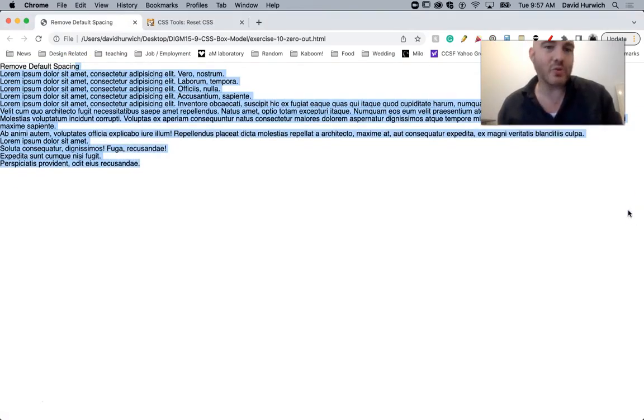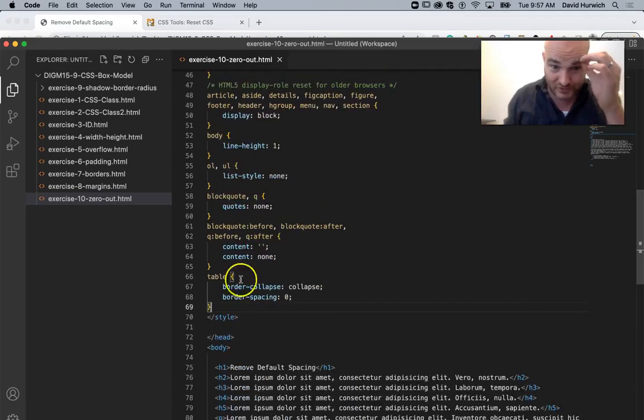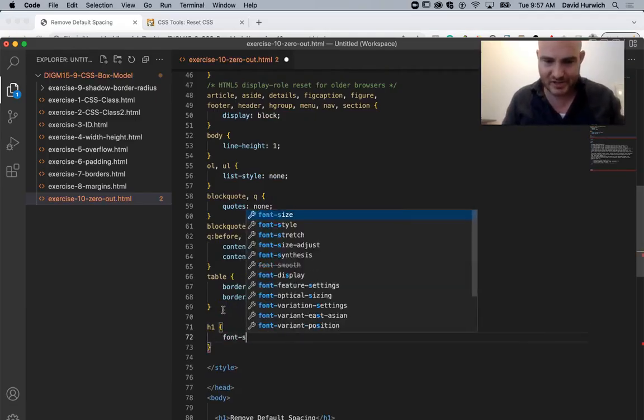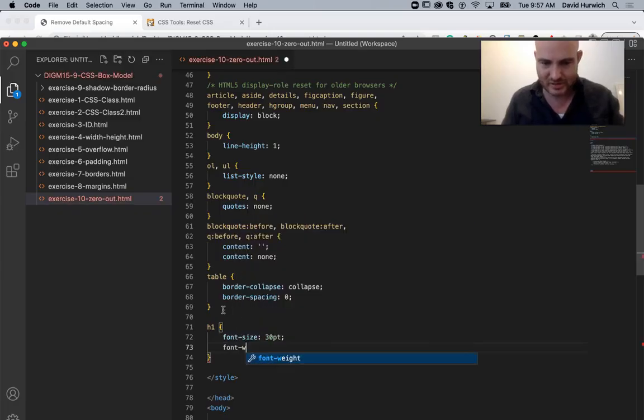Okay. Now, why would you want to do this? Well, the idea is if you want total control, this is basically equivalent to removing the user agent. It's almost like the user agent didn't exist. Then if you want to start from scratch and not have any built-in CSS, you can come in here and figure out exactly the sizes you want and set it to exactly the way you want it.